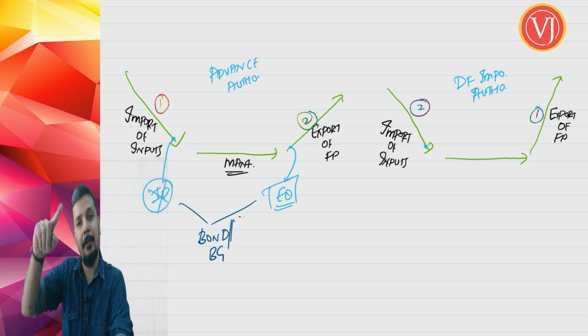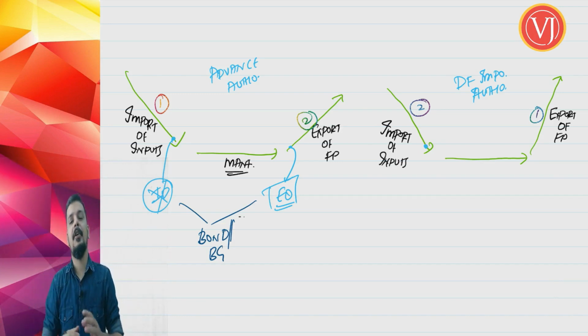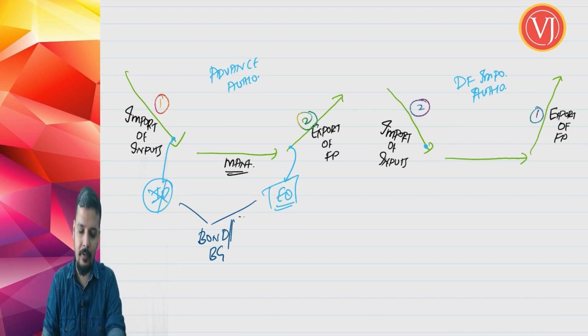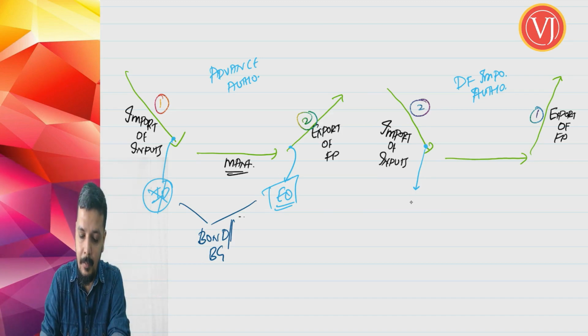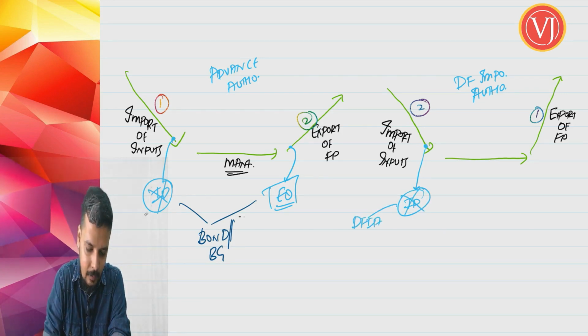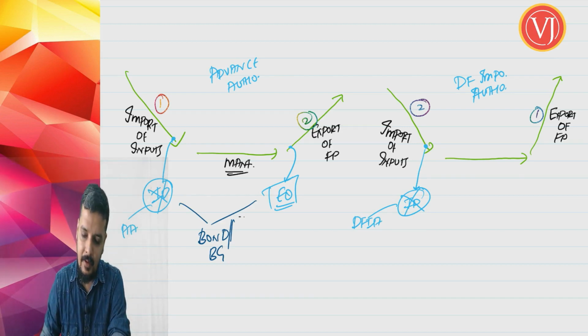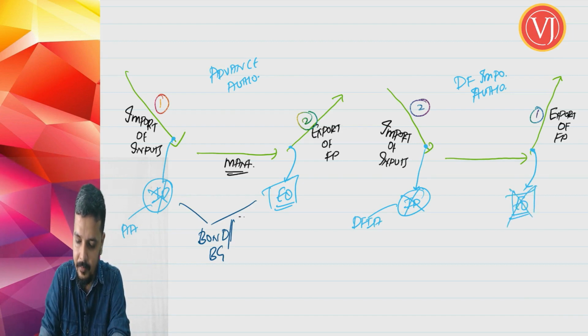Because you have already proved. First you prove your exports. You make application for duty free import authorization before you export, but you prove your exports. You wait for exports. You import the materials on payment of import duty, claim duty drawback. You prove your exports. Then after that you get your duty free import authorization. Then you import the inputs without payment of import duty against duty free import authorization. This was against advance authorization. Right. Now friends, as you have already proved your exports, there is no export obligation attached.